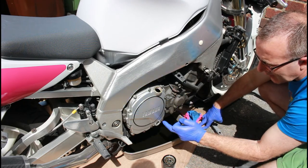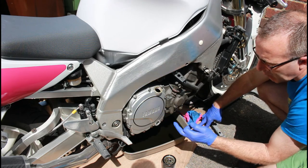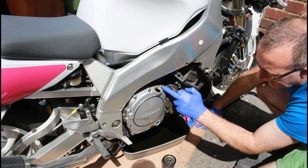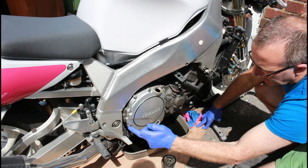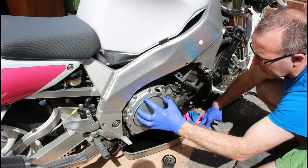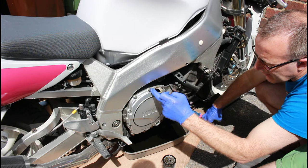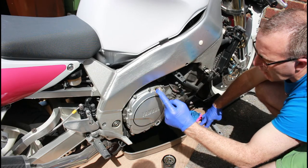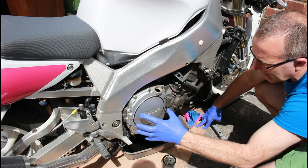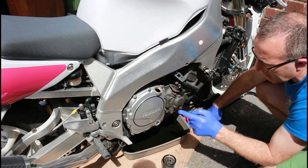Now what I am going to do is undo these bolts very, very slowly so we don't in any way distort this housing. So I'll be gently easing off this one and then going diagonally across, and then come across to this one and go diagonally across, and then this one, and so on. We're working around and easing the pressure off that housing as we go. Then I'll take a piece of cardboard or paper and put these bolts on it so we know the way in which they came off, because you can get different length bolts. They won't all be exactly the same length, so you can't just put them back wherever you feel like it. They have to go back in the same place depending on their length. But let's crack on and do that bit now.